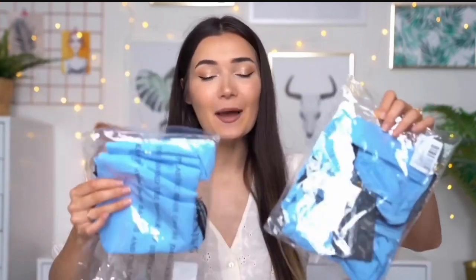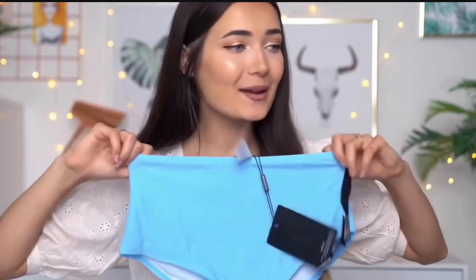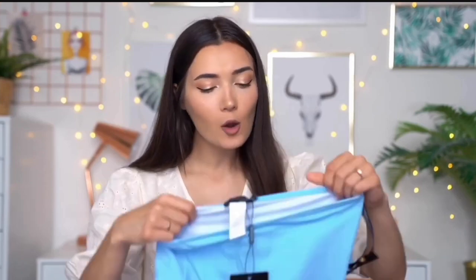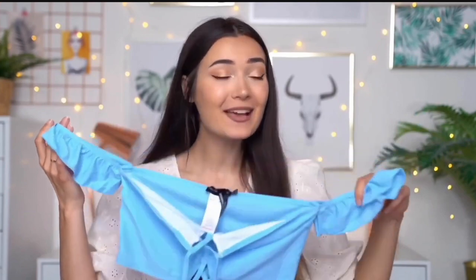The next bikini is a light pastel blue — I've been really into pastel colors lately even though I don't wear color often. This bikini set was on sale: the bottoms were about £6.50 and the top was £5. The bottoms are high-waisted, feel really nice quality, and have a double layer which I really appreciate. The bottoms are a little plain though — where it all happens is the top half.